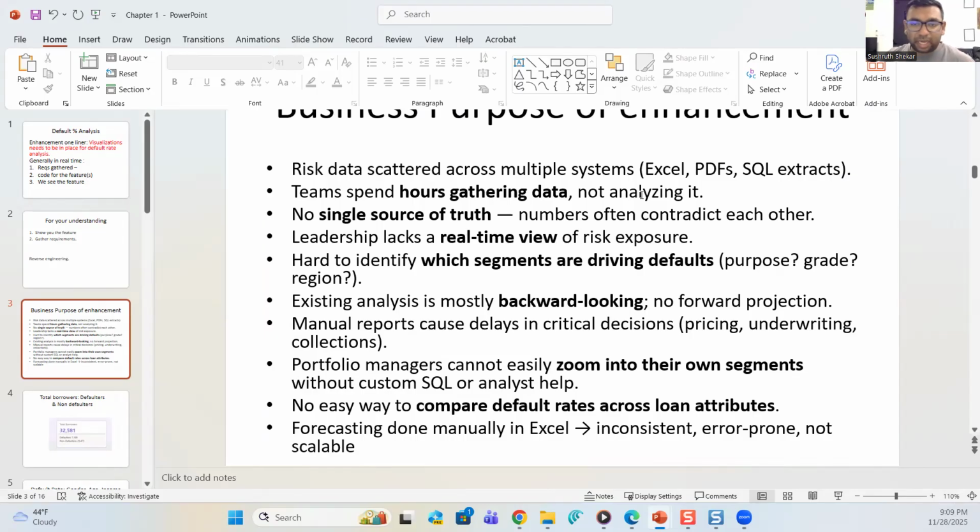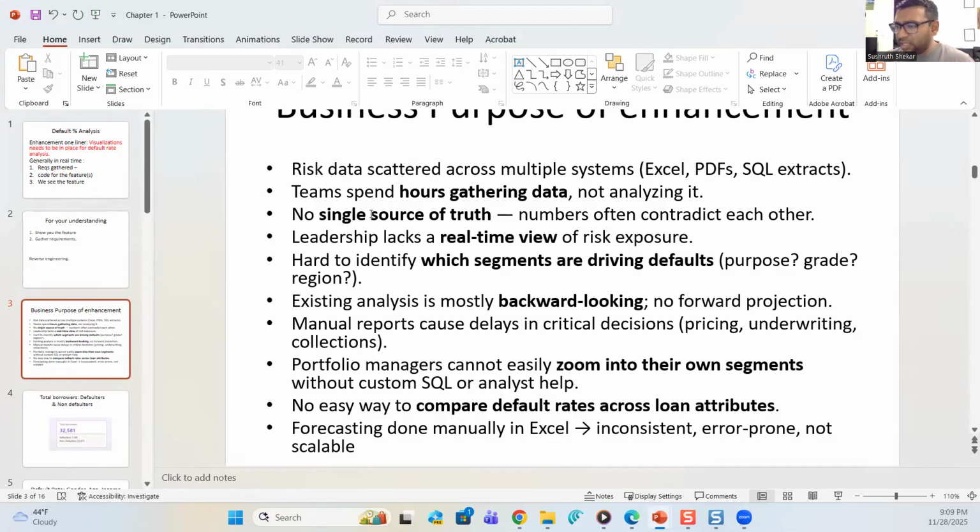So even to pick those data up, for example, the defaulter percentage data, the female and male data, they have to look through a lot of spreadsheets. We just looked into the default rate by loan purpose, right? They have to look into a lot of spreadsheets to find all those numbers. They don't want to do that. They just want to see that visualization so that they get the exact picture. They want to avoid spending hours gathering data. They just want to see the visualization and say, okay, this is the picture. Got it. That's what they are trying to do.